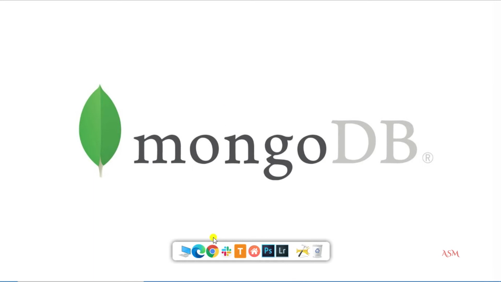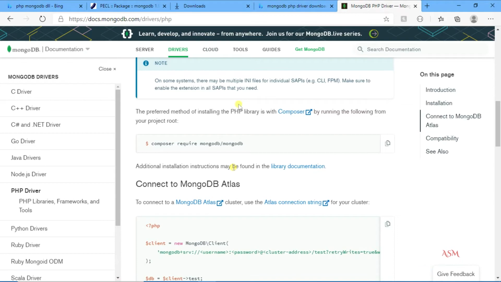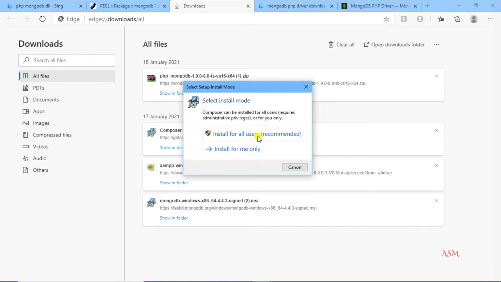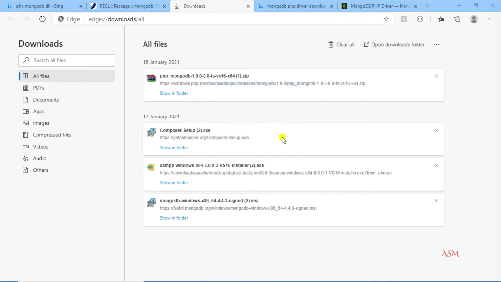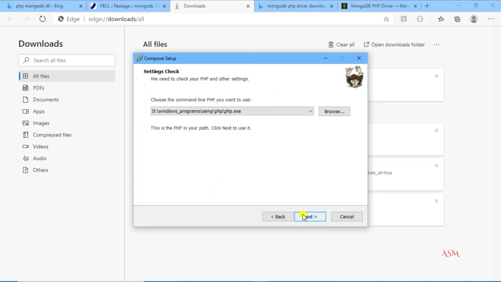Now let's install Composer. Go to your browser and as you can see, I have already downloaded Composer. Now let's click on the setup file, install for all users, click on next. Now this is the current path of your php.exe. It might be correct or incorrect in your case.